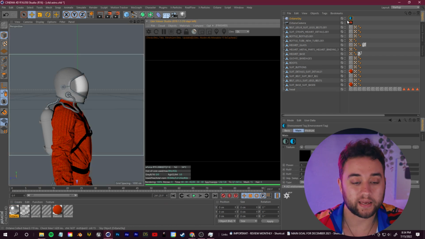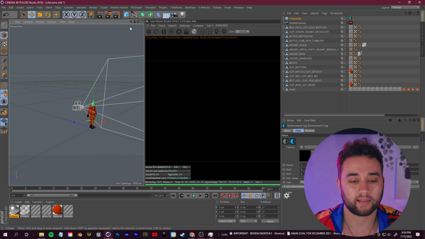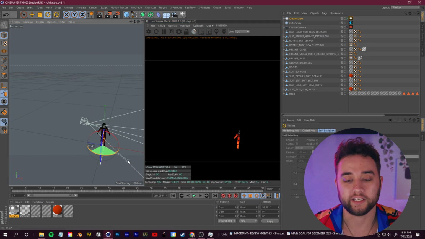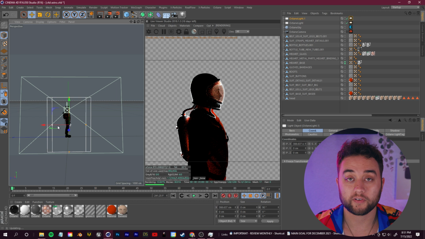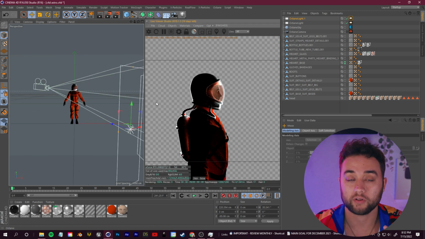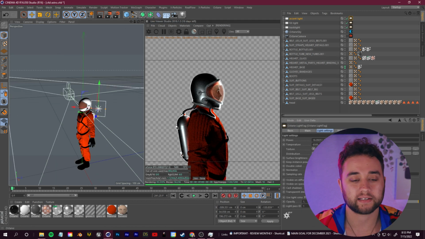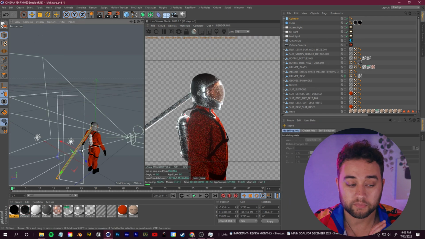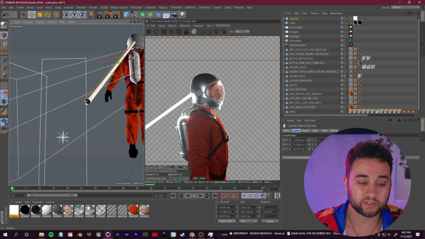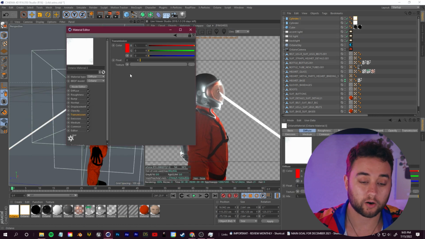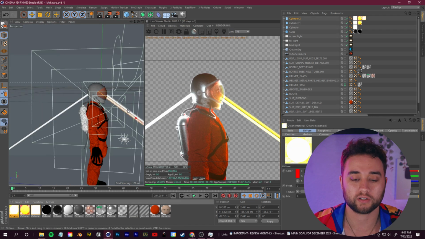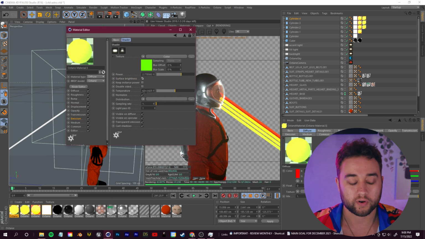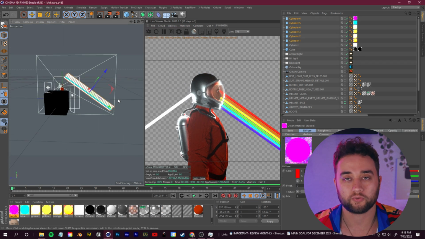Next, I'm gonna set up some basic Cinema 4D Octane area lights. One giant backlight for the dreamy edge highlight look, one fill light to add a tiny bit of light onto the front of the face, and one small accent light in the back to bounce off the back metal tank and the helmet. I added in some C4D primitive cylinders and scaled them so they look like thin tubes, and then I just created some colorful emissive textures in Octane to recreate the rainbow light beam from the Dark Side of the Moon album.